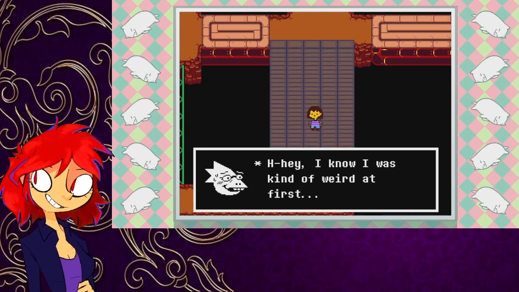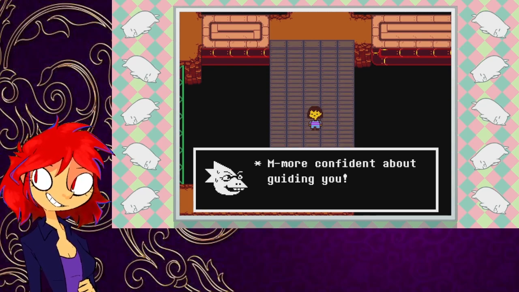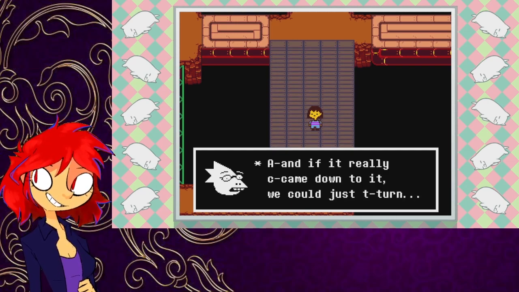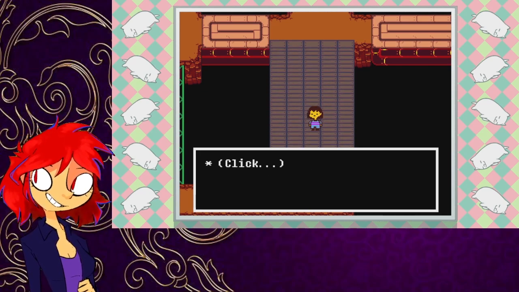Hey, I know I was kind of weird at first, but I really think I'm getting more confident about guiding you. So don't worry about that big dumb robot. I'll just protect you from him. And if it really came down to it, we could just, never mind. Later.